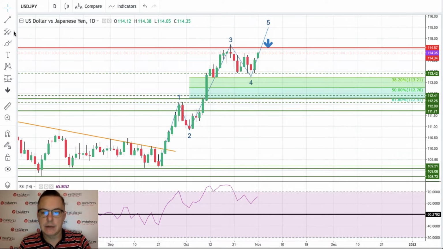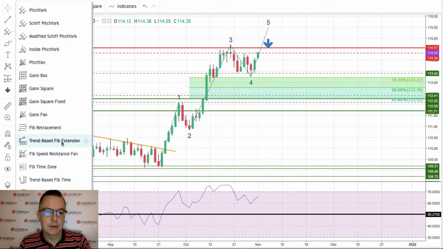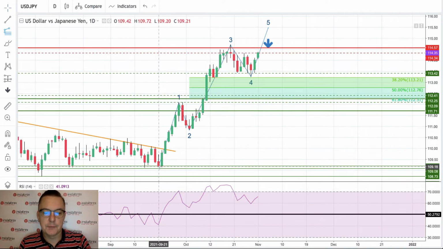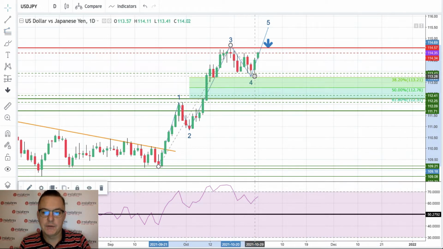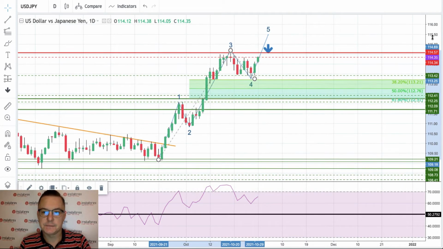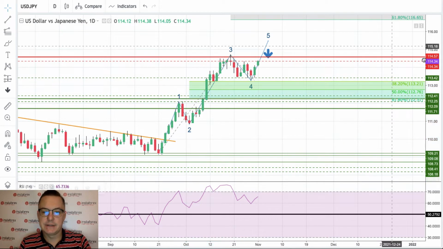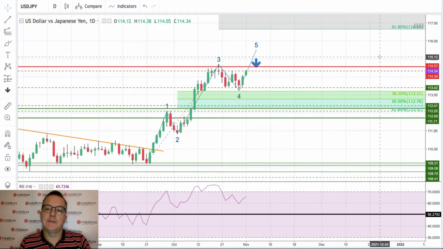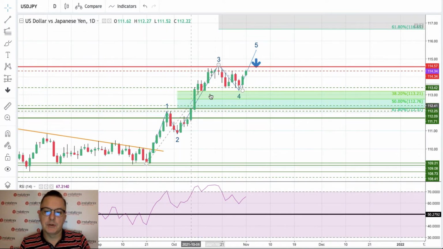Let me just take a look at what we have to do. Fibonacci projection, another Fibonacci projection. If this is the low for the wave 4, then the target for the wave 5 might be a little bit extended. Let me just put the correct value on the screen. 0.61 is even higher. 116.65 might be a target for the wave 5, and that's the first projection for the proportion of the waves.